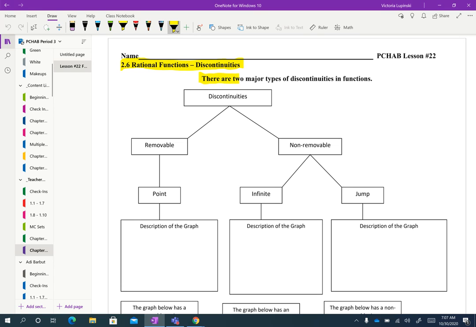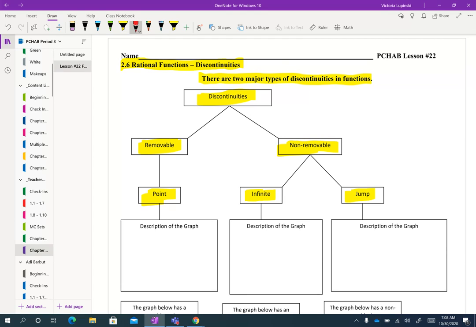Just to set the scene here, there are two major types of discontinuities in functions. Again, we had talked about these briefly last week. If you realize in general that there is a discontinuity in a function, you're going to first separate them into two different categories. Discontinuities that are removable, which as far as we're concerned are the good ones because you could potentially fix them, versus non-removable, which we're going to consider the bad ones because you can't fix them. You would then call a removable discontinuity a point discontinuity, and you would actually find that point. An infinite discontinuity is one type of non-removable, and a jump discontinuity is the other type of non-removable.